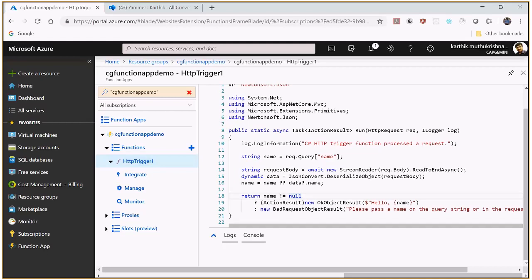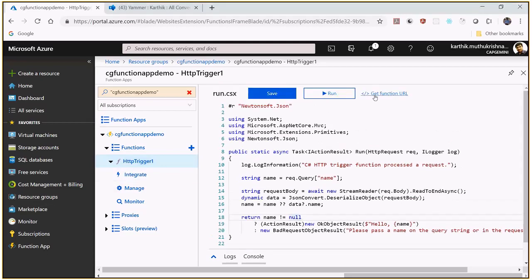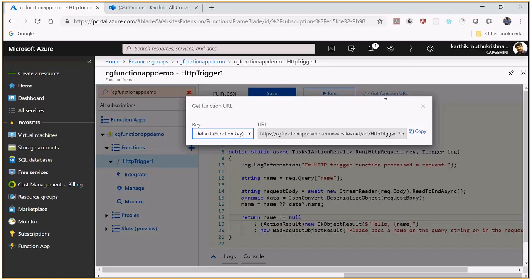Now, how to run this? To run this, I'm just going to get that particular function URL. Can you see that there is a function URL? The portal has changed a lot, I guess. Previously it was here. So let me just click get function URL. If you see, this is a function URL, let me just copy this.